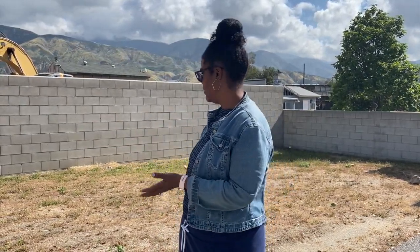And this is where the kids have decided that they want to build some raised beds for this month's project. We always do an Earth Day project with each of the age levels, and after a brainstorming session, the school age kids decided that they didn't like the aesthetic of our backyard, which I can't really blame them. There's not a lot of things that are growing here, and so they decided that this is where they want their raised beds to be.